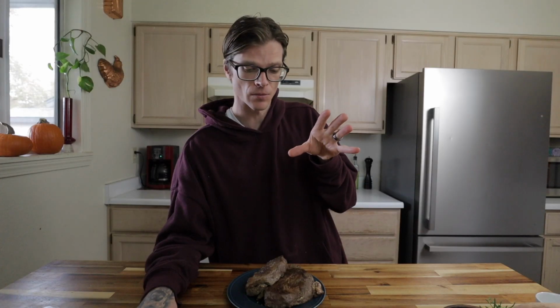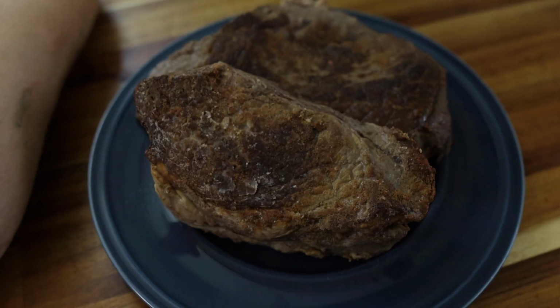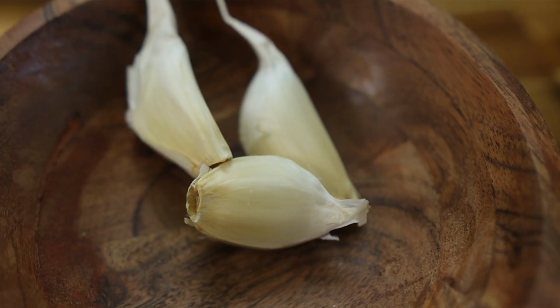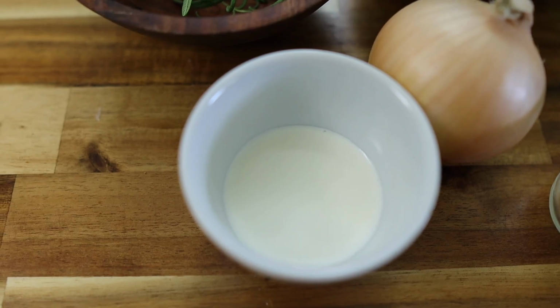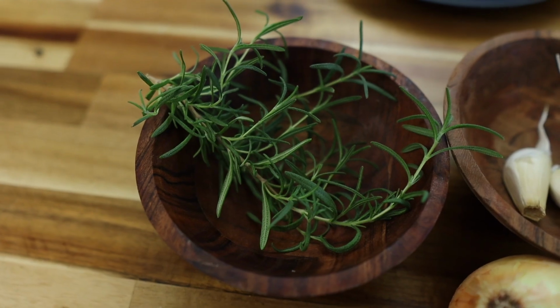Regardless of what you have to work with, you can make a absolutely phenomenal beef hash utilizing leftover cuts of meat. Yeah, super easy to do. Today I'm working with 16 ounces of pan-seared sirloin that's left over from last night's dinner, 3 cloves of garlic, a tablespoon of heavy cream, 1 small yellow sweet onion. Gonna use a couple tablespoons of butter, fresh rosemary, and 2 sweet potatoes.